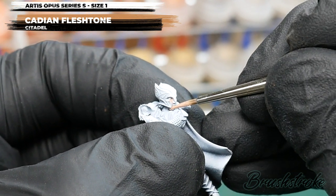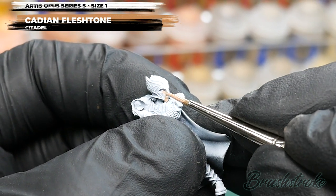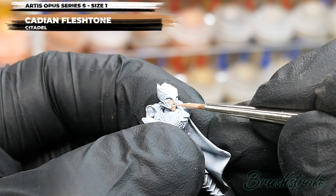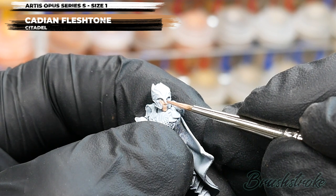I'm actually going to use the zenithal highlight for the grey of the eyes here, and I'm just going to paint around them. Don't worry though, if you do go over the eyes, you can just let it dry and then paint those back in with a pale grey. Probably something like Ulthorn Grey would work well.